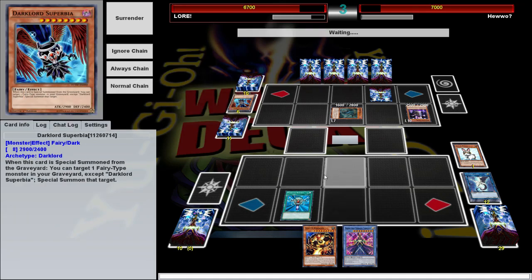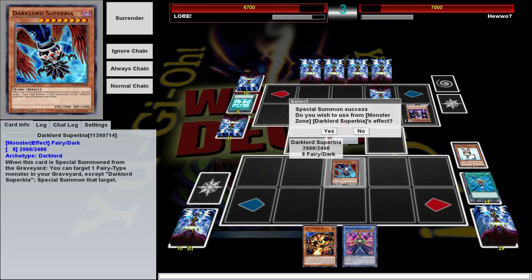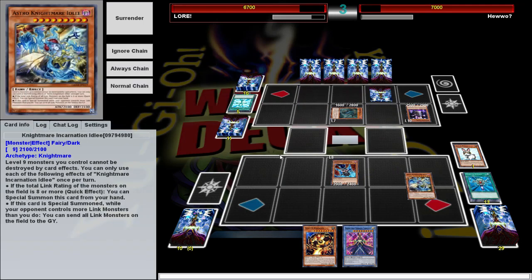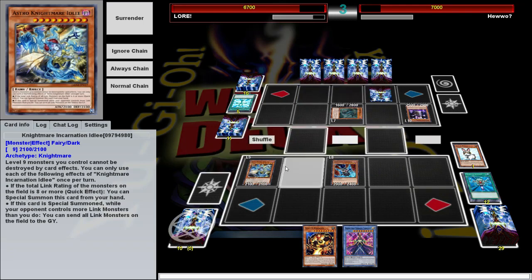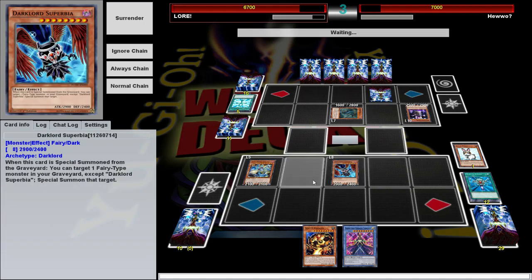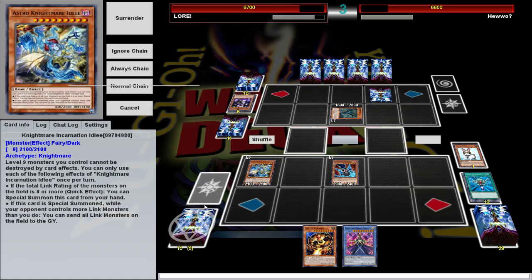Superbia! Gimme that. I have a fairy type in my graveyard, ladies and gentlemen! I forgot that this was a fairy. Well, yeah, Nightmare Idly. This is a one-of that I play. It's really good against Link decks, especially the more Links they make, the more brutal this becomes.